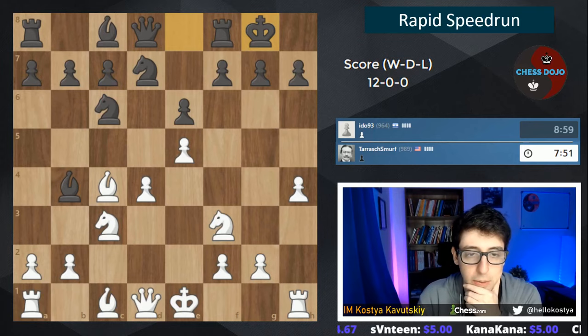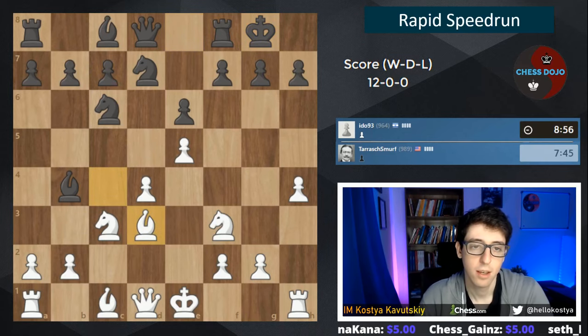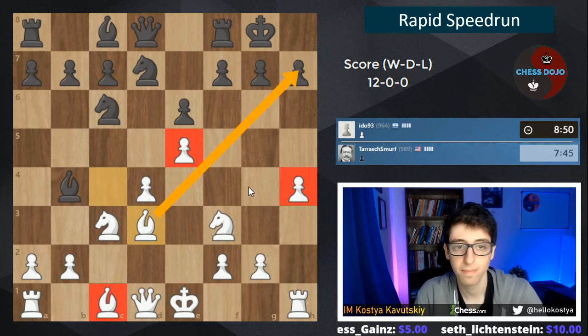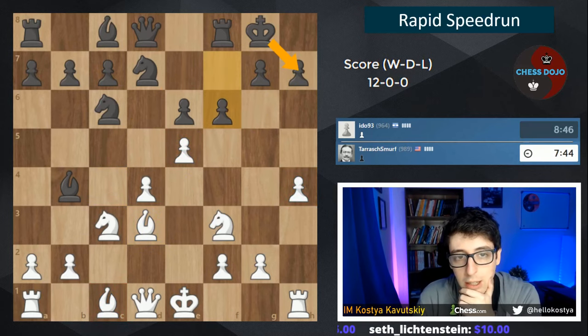Okay, he castles into it. Well, this is what we were hoping for. Not gonna lie, I'm trying to play bishop takes h7 check. This is what to do. If you got the pawn on e5, your pawn's on h4, your bishop's on c1, this is the move. Even if black goes bishop e7, we can probably still take and go knight g5.